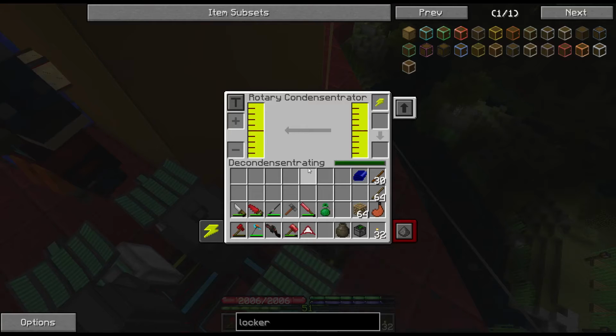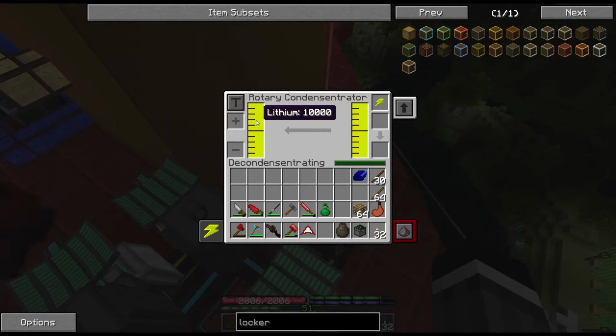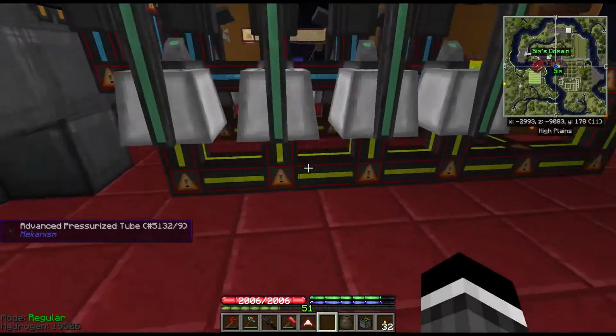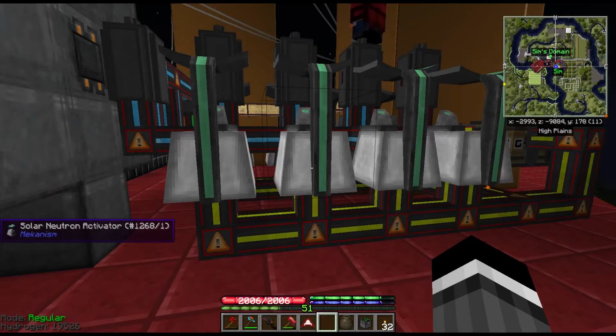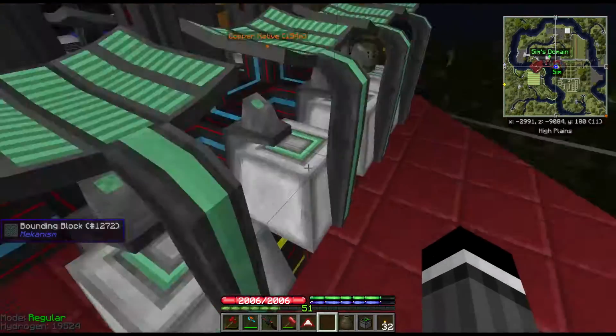First we need to make it gaseous, so we have to run it through a condensator. So we go from liquid to gas, and then we take the gas and pipe it into the solar neutron activator. And that converts it into tritium. That makes complete sense.